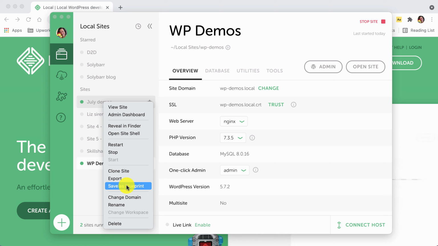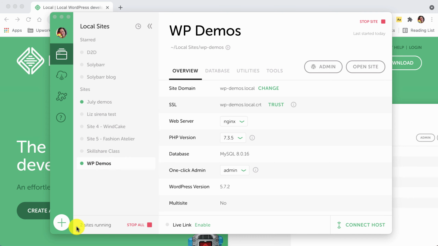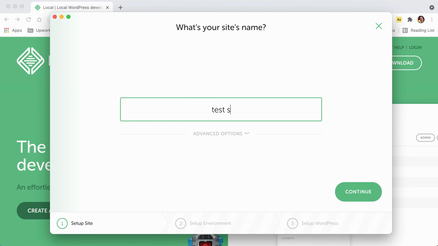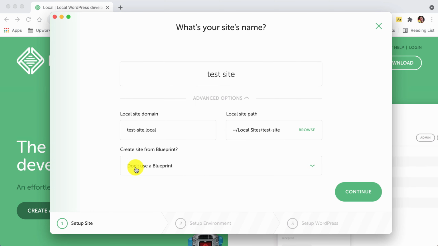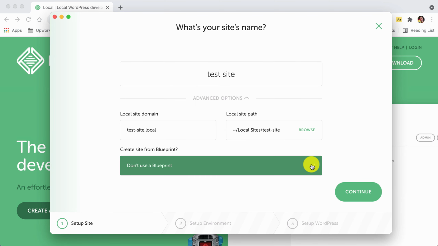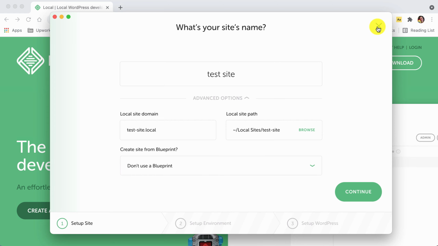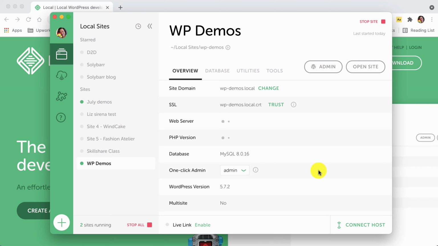And then in comes the blueprint. Once you set everything up on the site, you're going to save it as a blueprint. And when you create a new site, in advanced options, you will have use a blueprint, and you will have a list of blueprints, and you can choose that, and then you'll have your site all set up. That's what they call starter sites, because you just have everything done there. And if you're worried about the plugins being updated, you can update them as soon as you set up the site, so that's no problem.